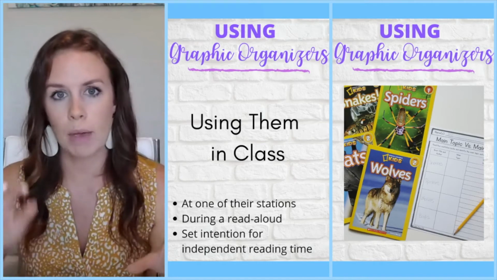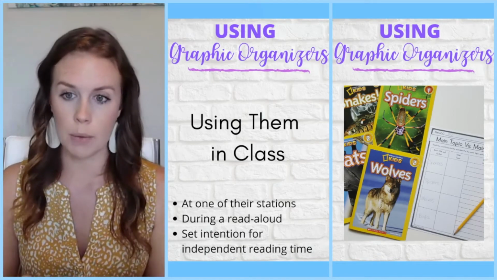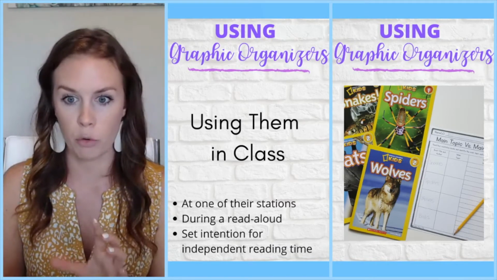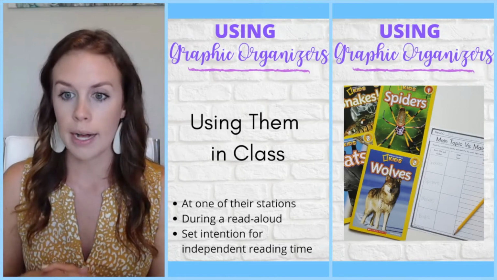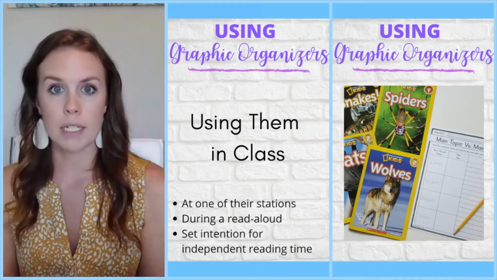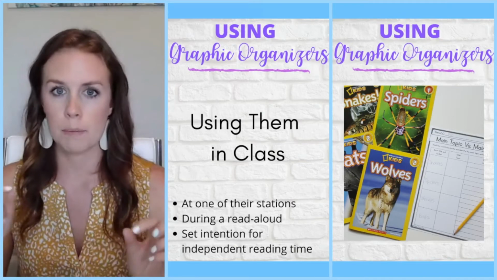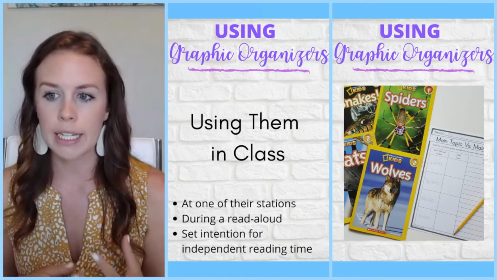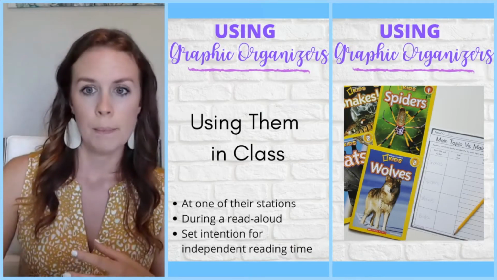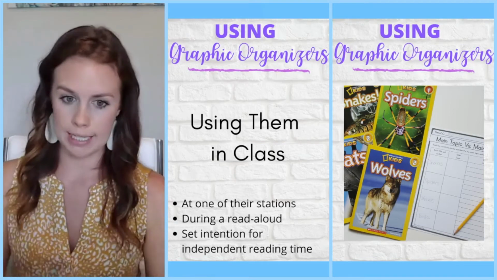So once you hit that main idea, it is important that the students are able to differentiate between main topic and main idea. And this is just an activity for them to be able to pop back and forth between the two. And it gives the students an opportunity to find text, find what the main topic is, the main idea is, and to be able to really visually see the difference between the two. So like I was saying earlier, it is a visual aid to help those students see what's going on inside of their brain, inside of that story or that text.